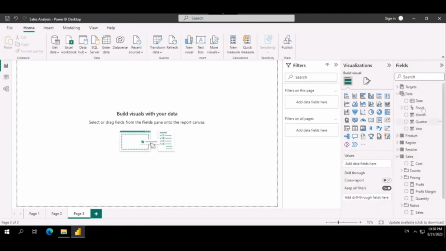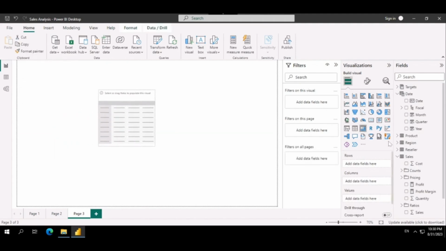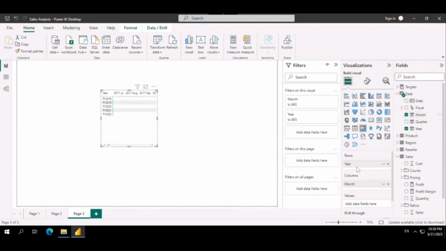So now we'll test it. On a new page, we'll add a matrix visual, select the year and month fields, and put them together so that they are shown as a hierarchy.